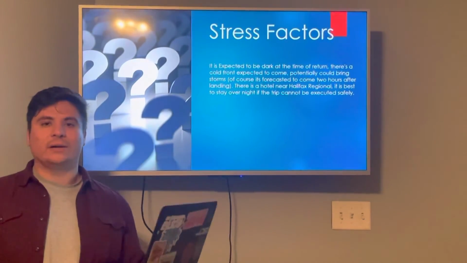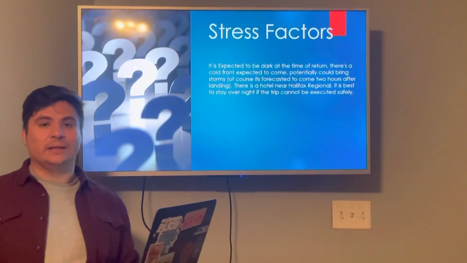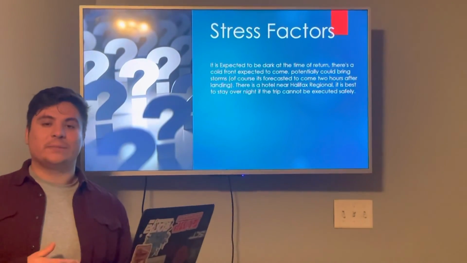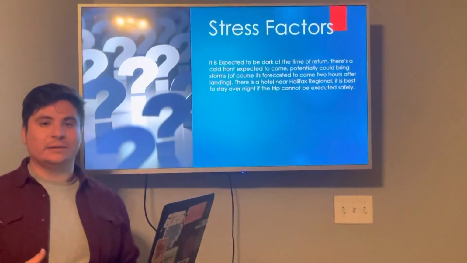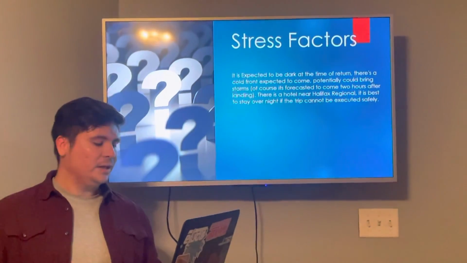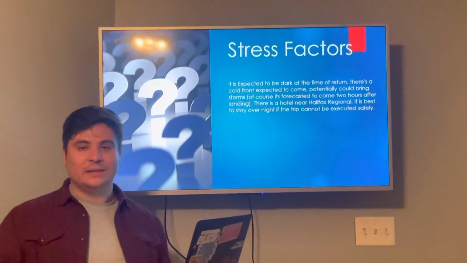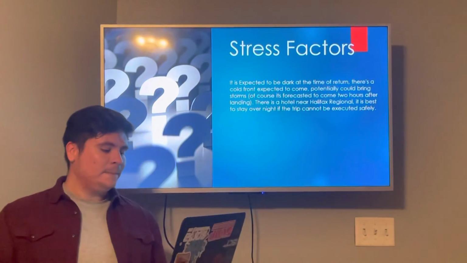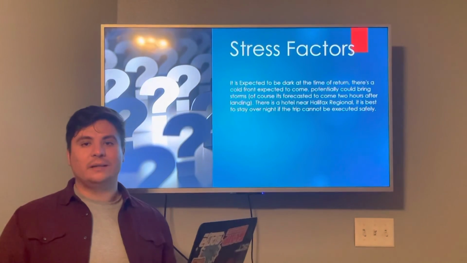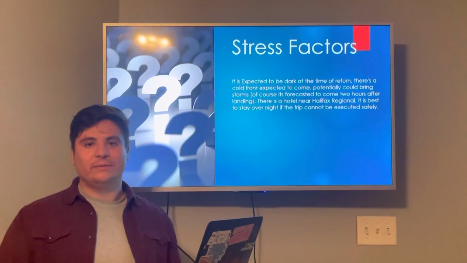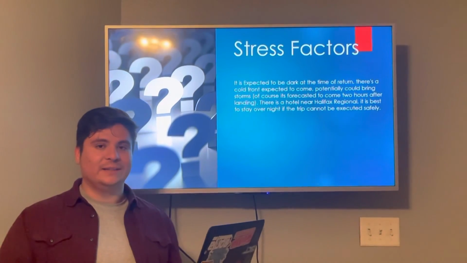You'll want to make sure that you are safe when traveling, especially because when the cold front comes in, it could possibly bring thunderstorms near you. Since this scenario is in the summertime, July time frame, and the temperature is 90, and the cold front will come, it'll possibly cause a storm. You want to avoid that storm because it'll be detrimental to your safety during flight. What you could do is stay overnight at this hotel and fly the next day. A couple hundred dollars extra is worth it rather than risking your life flying during a storm.